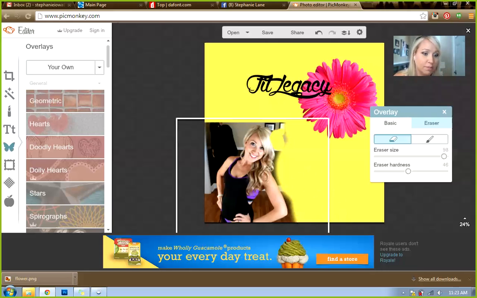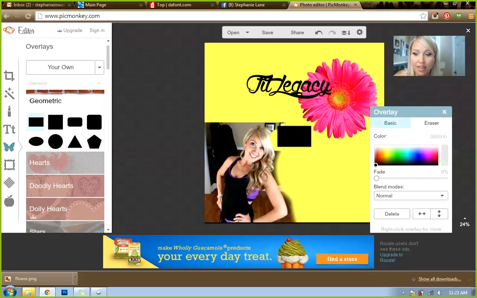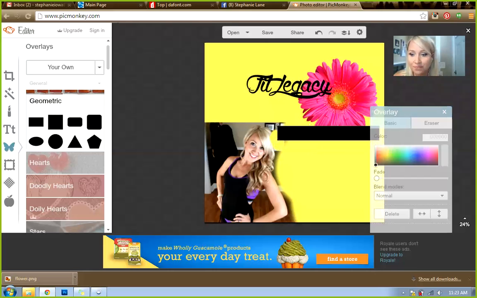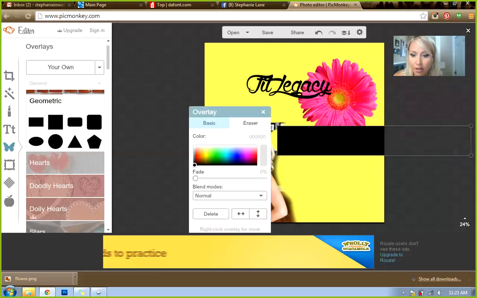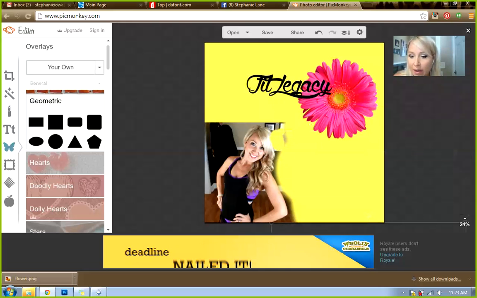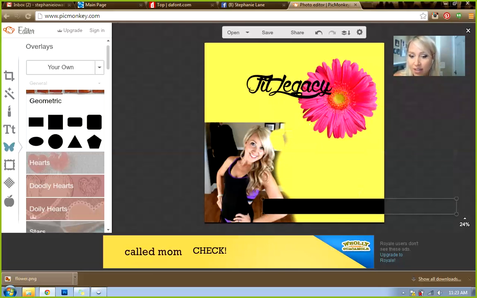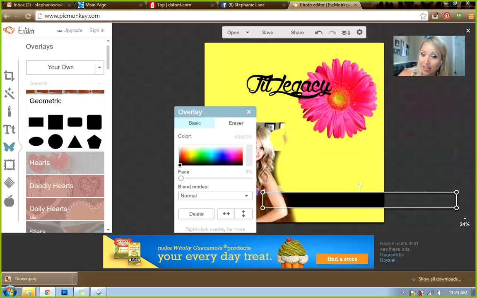If I go to geometric, I'm gonna make a banner border thing, like if this had cropped out my elbow, and I can put that down here, and I could cover up any blemishes. Or if you crop it out really nice, you could put this in the back, and it's gonna go gently behind your other photo.